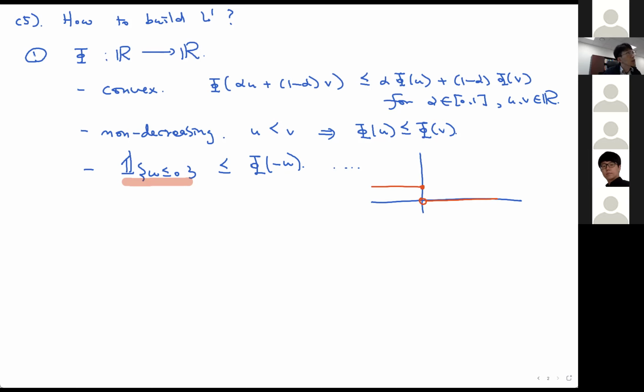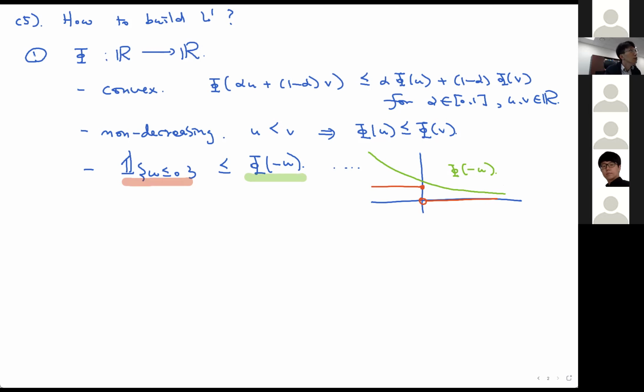And then the other side, this inequality says my function phi should be, if you flip the inputs, the upper bound. So the function should look like this. It's a convex function, so it's non-increasing, so that if you put a minus sign, everything will be flipped. So it's an upper bound of this function. Essentially all these conditions say the function phi with a minus sign will look like this.